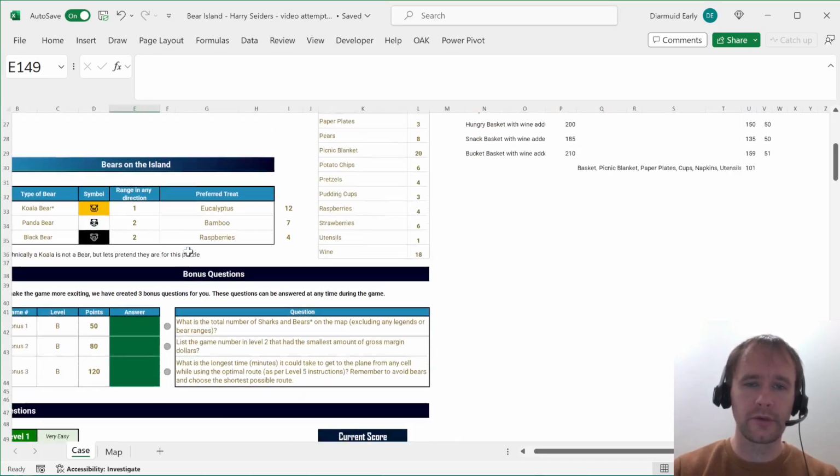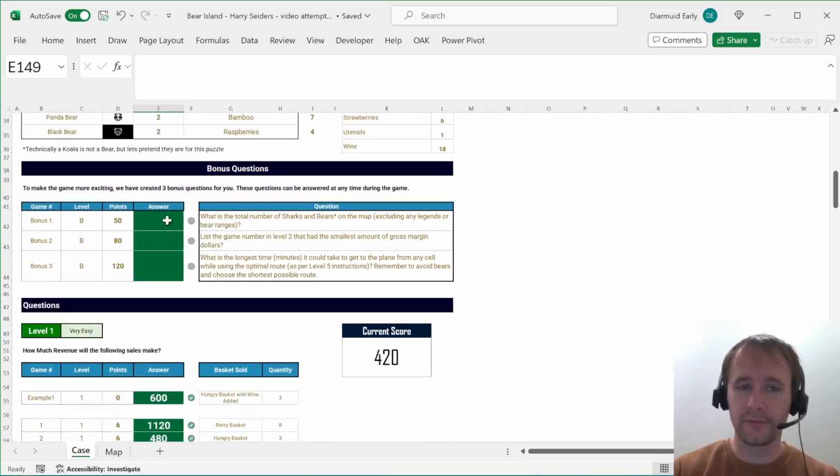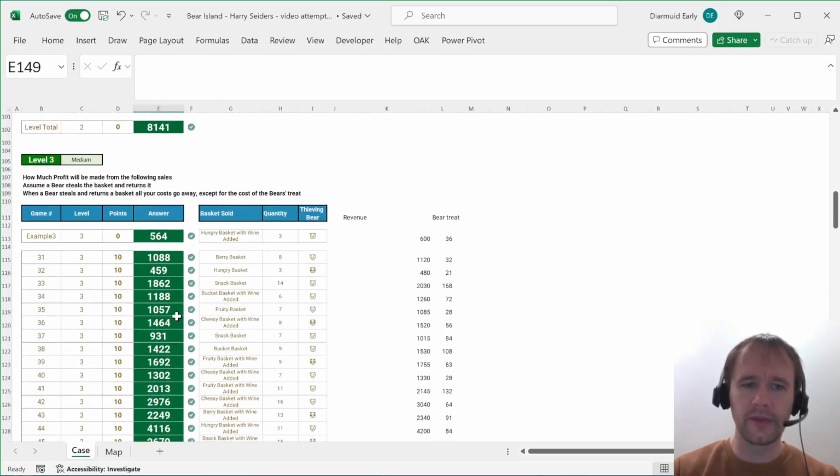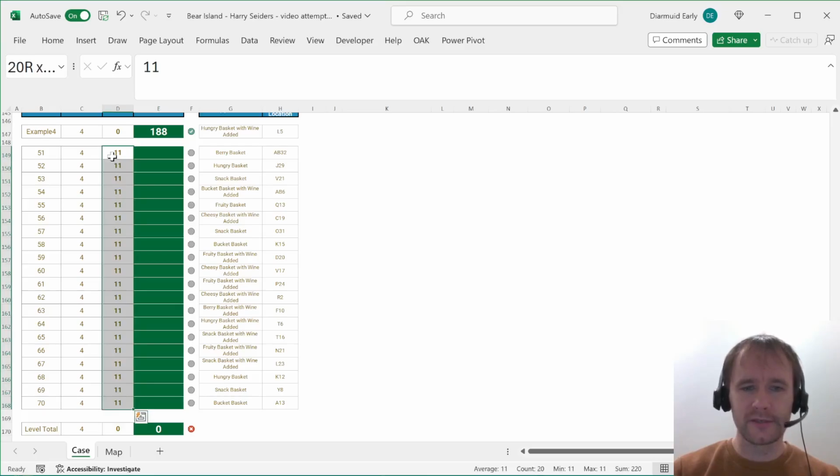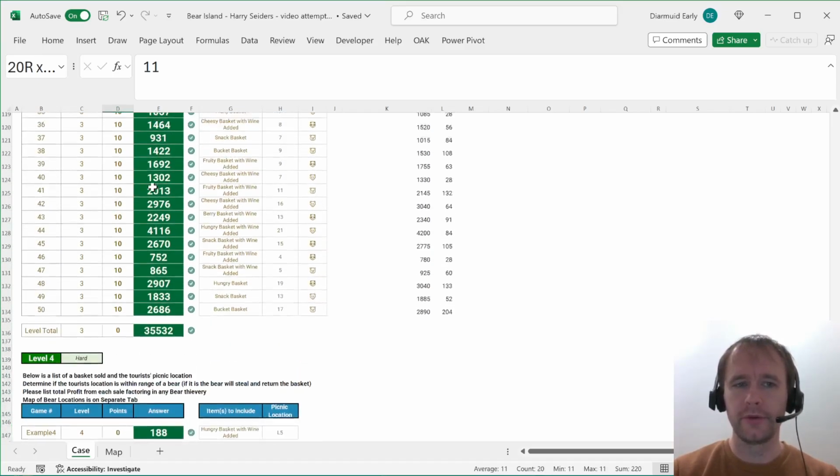The other thing that's worth looking at if you're getting short on time is the bonuses, because of the nature of the levels. Sometimes you can do a trick like I just showed you there to get maybe half the points. But a lot of the time, either you do the work to solve a level completely, and then you get, in this case, 220 points, 20 questions times 11 points, which is a lot, or you don't have time to solve the question, and then you don't get it.